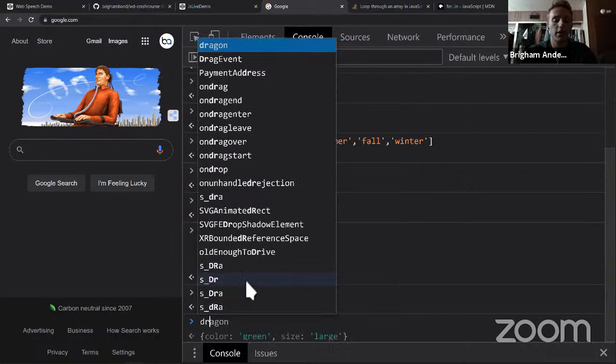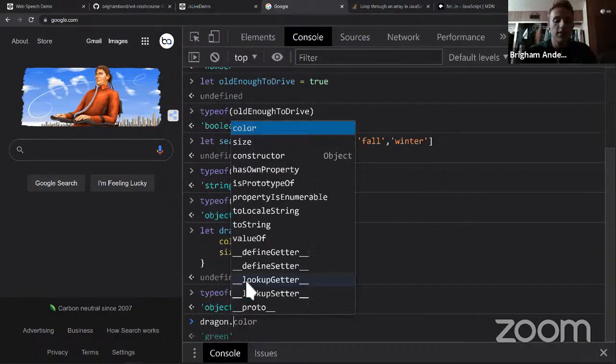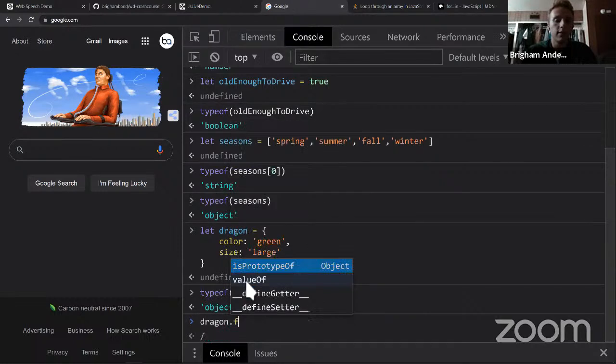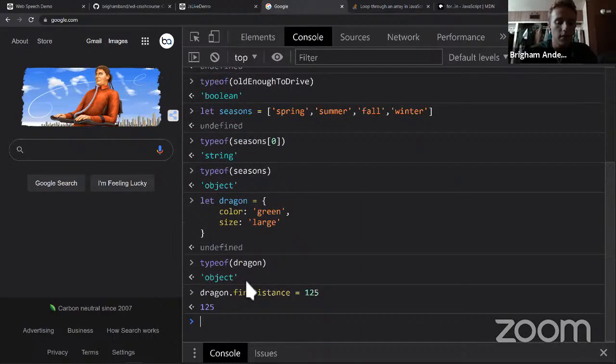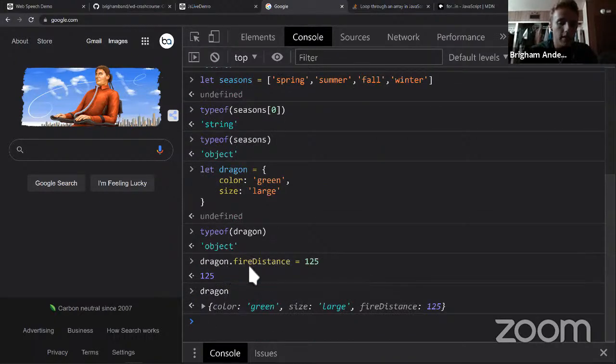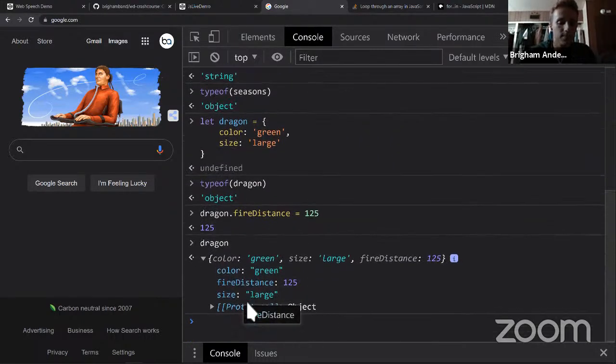and maybe here we're going to practice something we learned earlier. Maybe we'll say fire distance because it can breathe fire, right? And say that it's 125 feet. So if you look at Dragon again, once again, we made a different property. So it's essentially just going to add it to the other properties here within Dragon.